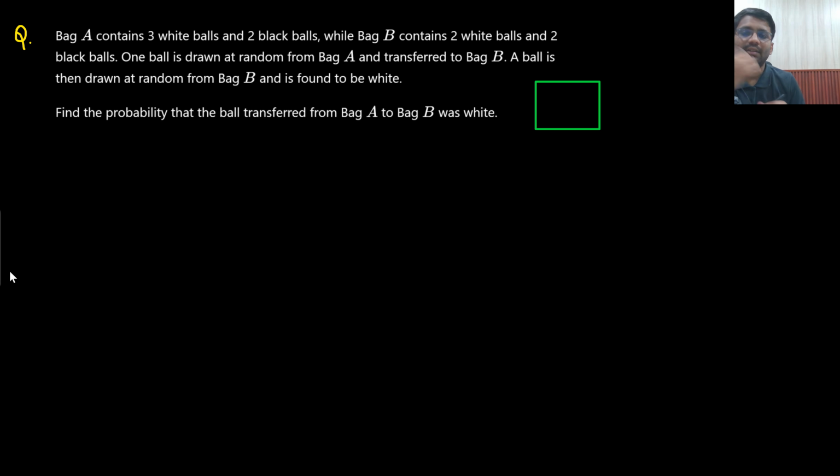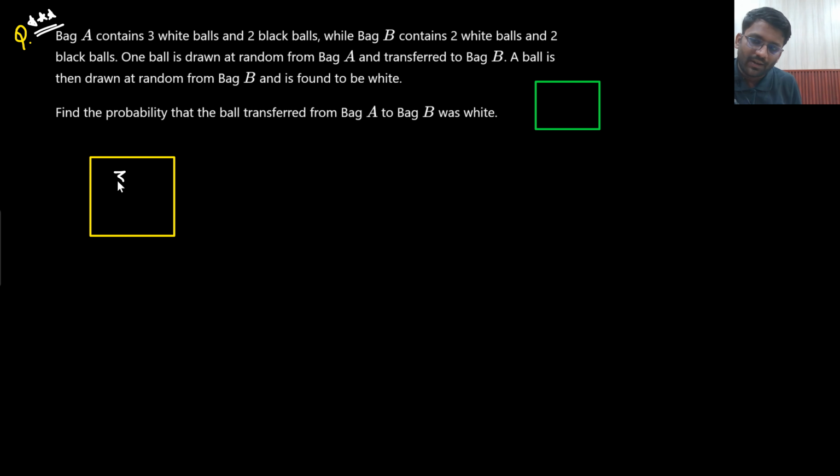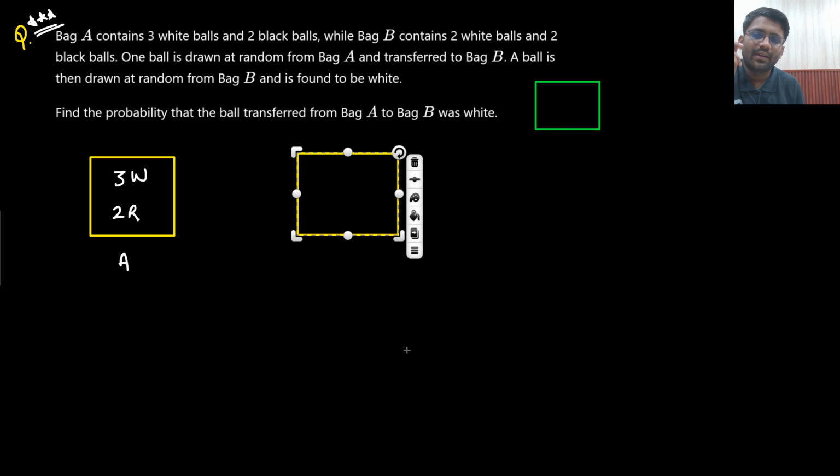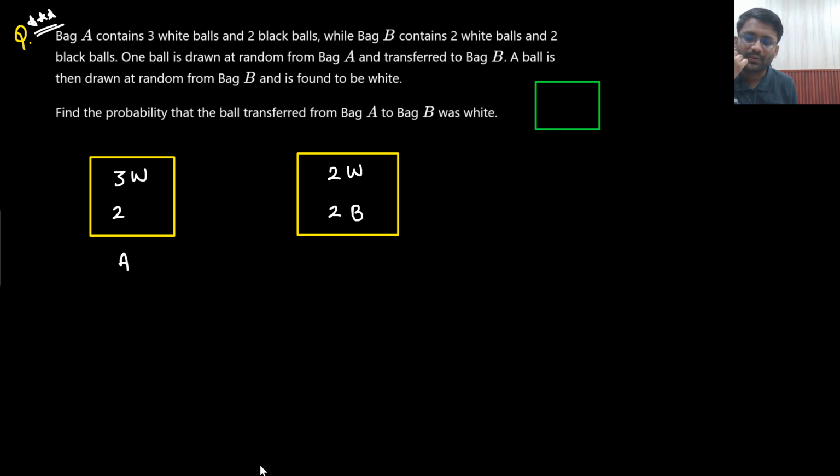Next question. This is a very good question and it is surely coming in future examination. So I am putting 3 stars, it is surely coming in future examination. Read the question, it is very straightforward. You will be able to solve it in a very easy manner. Okay, just read it. There is a box or bag. So there is a bag A which is having 3 white balls and 2 red balls. This is your bag A. And there is bag B which is having 2 white balls and 2 black balls. And this is not red, this is black only.